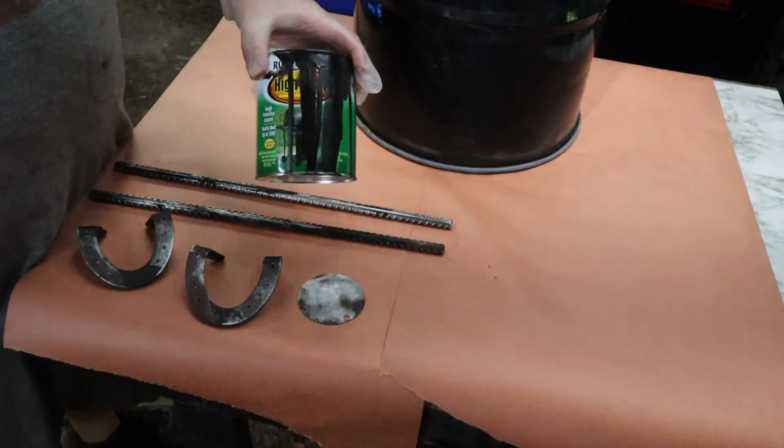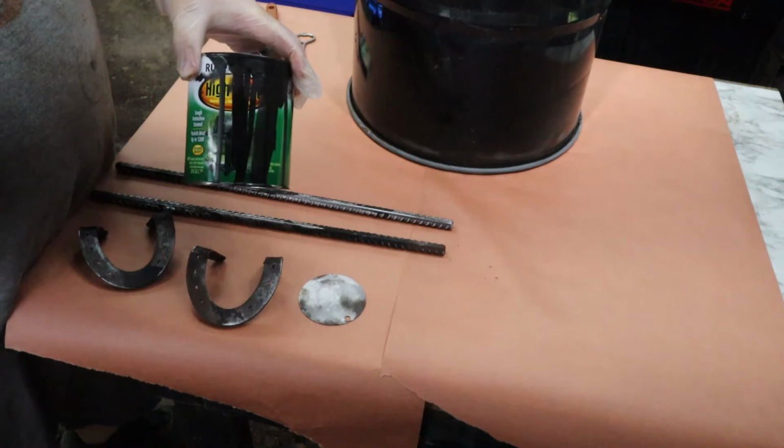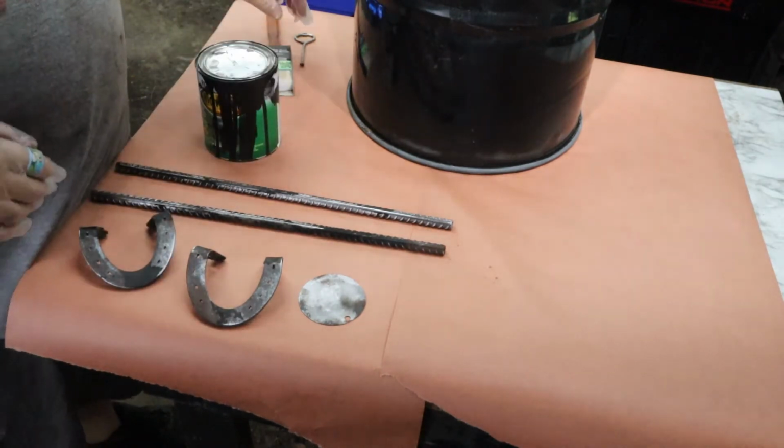Now we're going to move on to the paint. I like to use the paintable kind versus the spray-on kind. I feel that it sticks on a whole lot better.